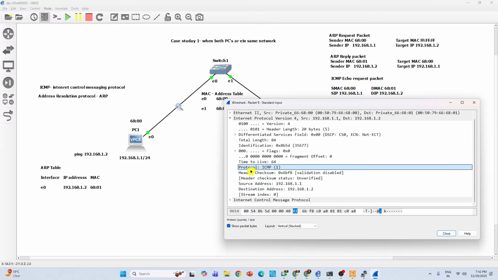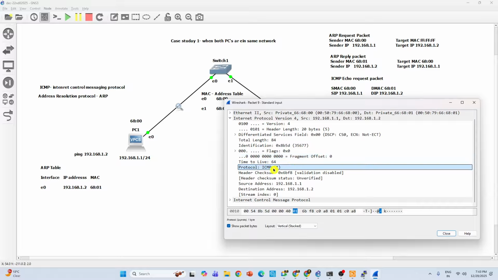So you have a lot of protocol numbers, like TCP also. What is the TCP protocol number? Can anyone tell? It is 6. Okay. So what is the UDP protocol number? It is 17. I will show you in the next slides. Each and every protocol will have a number.